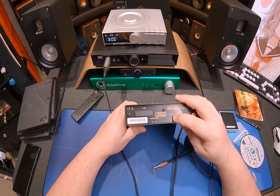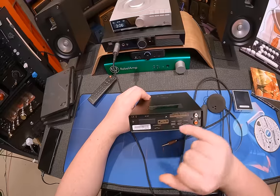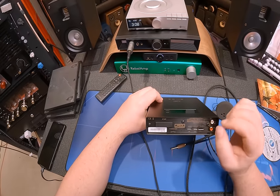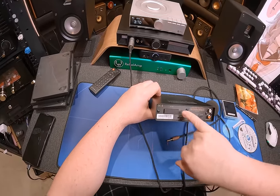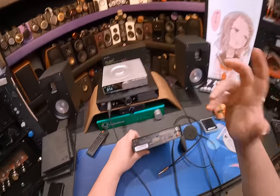You have a charge USB port. You've got two holes, which I'm not sure if those are lights or... Actually, those might be charge lights or reset buttons. And then you have the Bluetooth antenna here, and then right there, you have a switch, which I didn't think this would have.